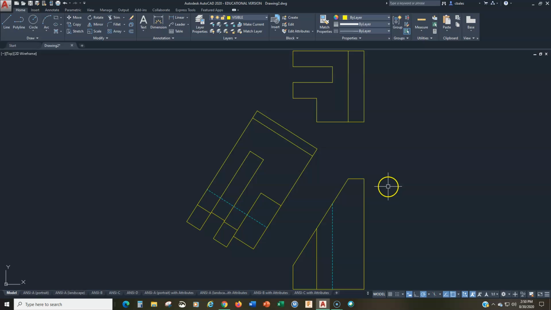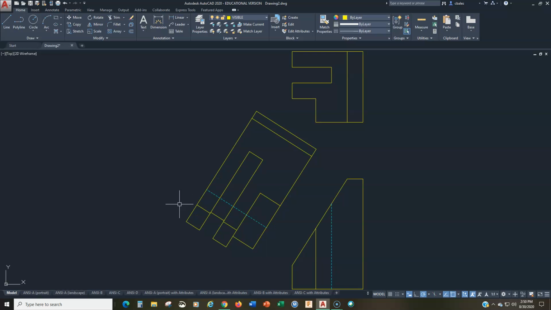Okay. And I think this is a good example of why we do partial auxiliary views. We went from having an auxiliary view of an inclined surface that we could understand, right? This kind of outline, the same one that we sketched, to this thing with just a whole mess of lines in it. And now you're looking at it and you're going, what the heck is that? And it's even hard to conceptualize what it is. And that's a good example of why we would create a partial auxiliary view.